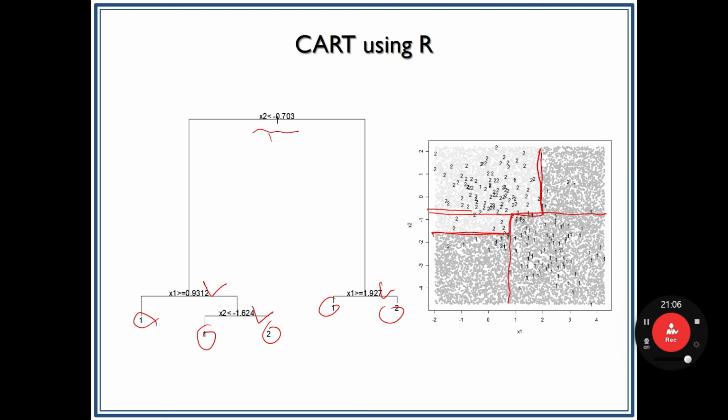How do I display this decision boundary? Once I trained this decision tree, what I did is generate uniform random numbers on this two-dimensional space and consider them as new data points to be predicted.